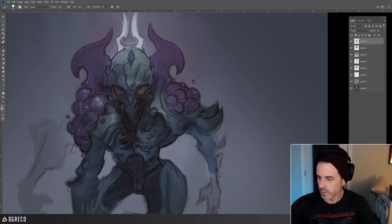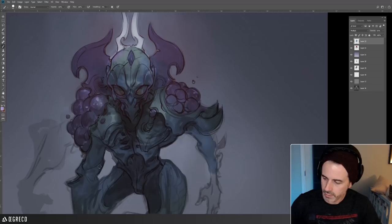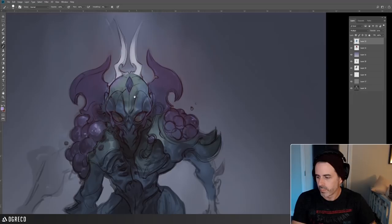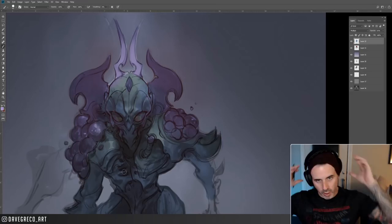And this is usually the part of a painting where I start to get pretty excited. We're like, oh, some ideas are kind of coming through. Maybe we'll pepper in some of these violets on the side of his face that are going to be lit from these little pustule things. That'd be pretty cool. Maybe we'll get the hit around the eye, even if the eye is going to be like a brighter orange. And I guess the same thing goes with these up here. I don't even know what these were going to be. Maybe we'll keep them this color also. Could be kind of neat. Maybe that's just part of the armor behind him and not actually his head, right?